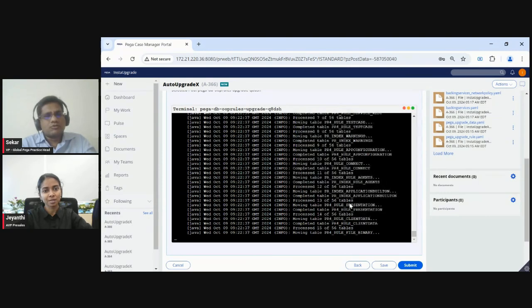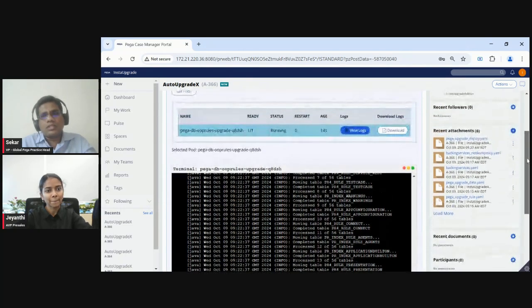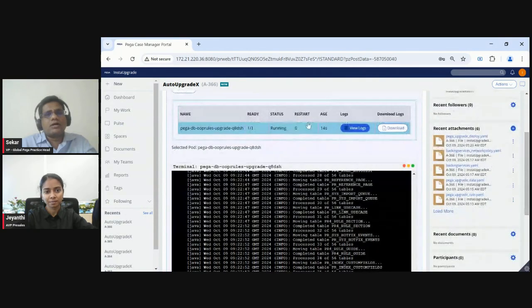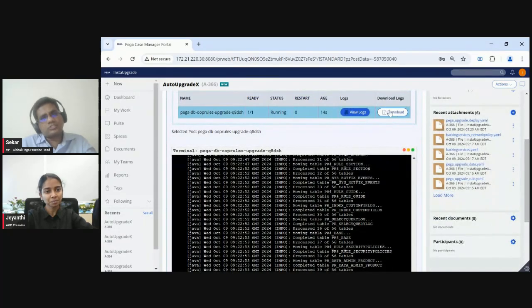Got it. So from a demo purpose, as the rule upgrade takes a lot of time, I cannot show all the deployments, but this is the way whenever we deploy a pod: the pod will be deployed, then we can get the status, view the runtime logs, and even download the logs also.